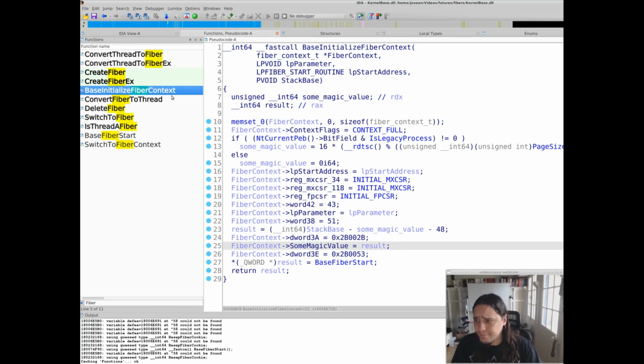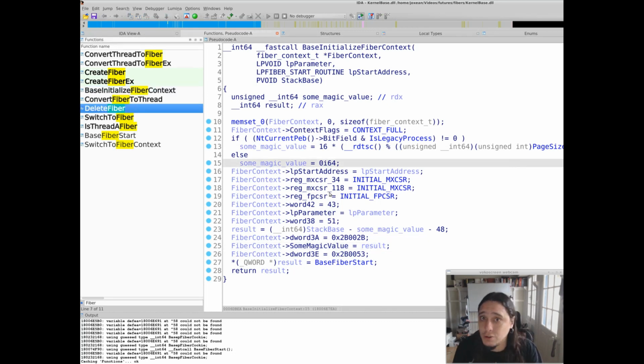By the way, this is how I usually work myself, and this is how I recommend you do it. So I started with the initial entry point, an initial API that I use, CreateFiber, and then from all the fiber functions that there are in this DLL, I'm going to try to go from the smallest to the biggest ones. If we try to go to the biggest ones at first, we are most likely going to get lost at some point, or at least it is going to be a bit harder. It is how I usually work myself, but I can recommend this method.